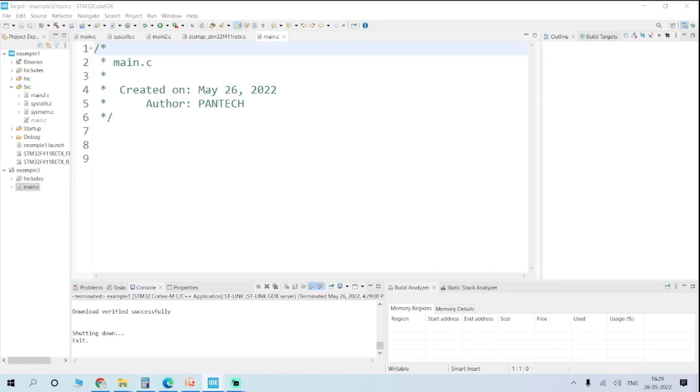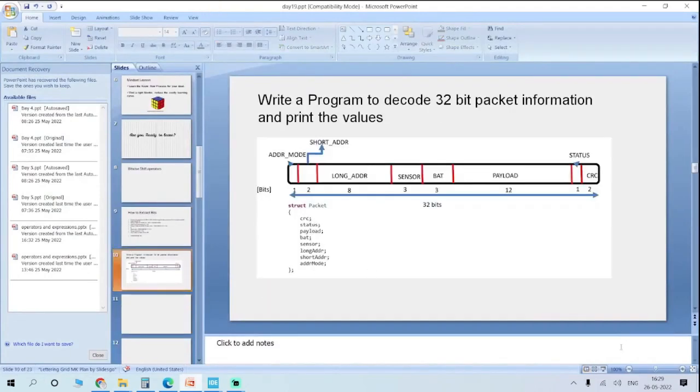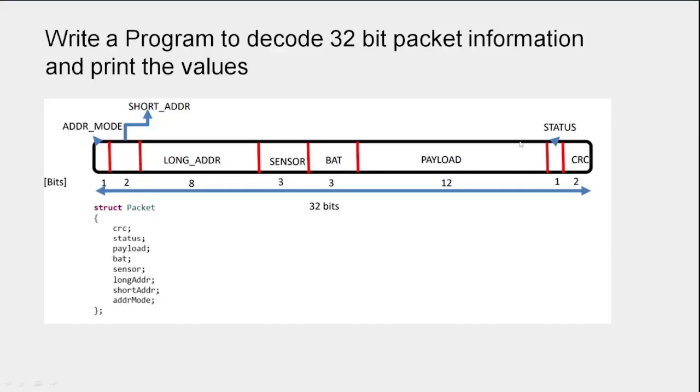In this program, we are going to read the data, and we are going to create a structure, and in this structure we are going to store the packet in this format.